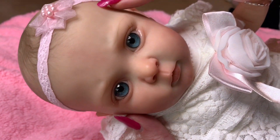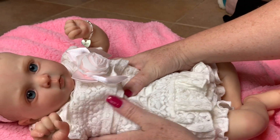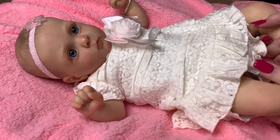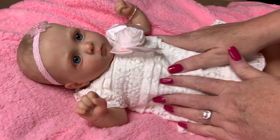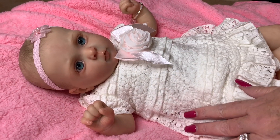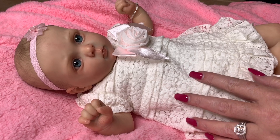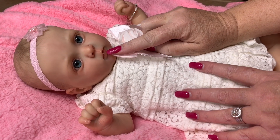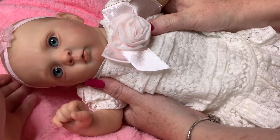So pretty! What do you think, Bells? I love her, she's so cute. Sorry guys — Bella is really sick, she's been sick since Christmas, so she doesn't really have a voice. But she's helping me here today. I love her, I love the sculpt. I wanted the sculpt, and the first one that I got — I'll show you guys in a minute — I still loved her, but her little paint was chipped off.